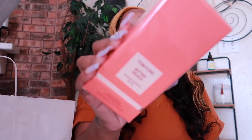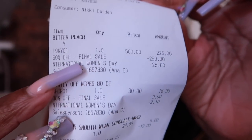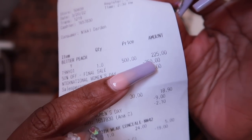You guys know the Tom Ford Bitter Peach. This is a $500 bottle and it was $225. Now wait, so this is the bottle I have. It is the 50 milliliter. I paid $375 for this bottle, and it is half the size of this one.